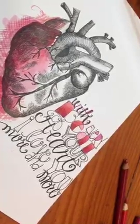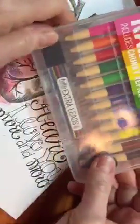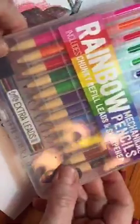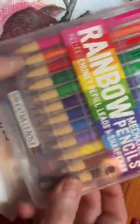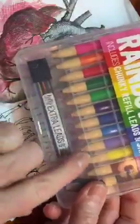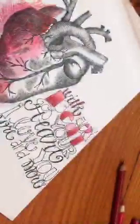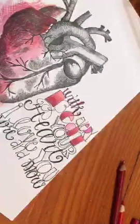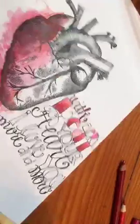Hold on. I'm coming. I just got these from my friend Tanya Peacock. This is one of my favorite companies. These are called Rainbow Mechanical Leads. So they're mechanical pencils. And they're by, here, let me get you the company name. Where is it? International Arrivals. One of my favorite companies because they just have super cool kits of all kinds of great pens and pencils.